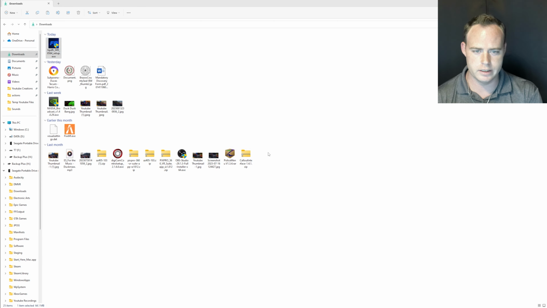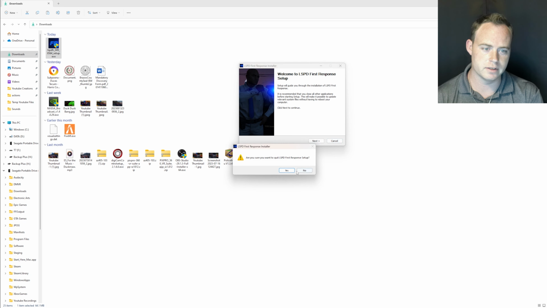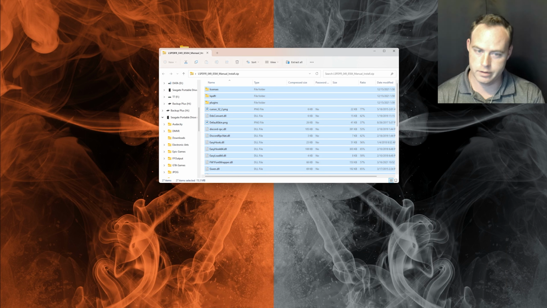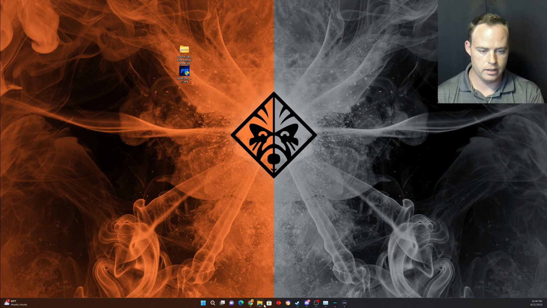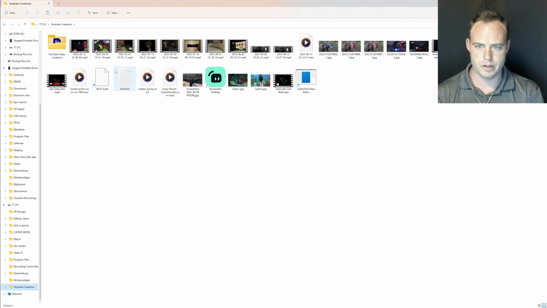Then I can choose English, and then it's going to install, okay? It's going to do the exact same thing, but without me having to do anything. So you would hit next and continue, but since I already have it installed, I'm just not going to do it. But literally you would hit next and it would do it the same way that we did it, okay? So that's it. LSPDFR is now officially installed on your computer.